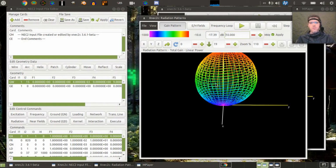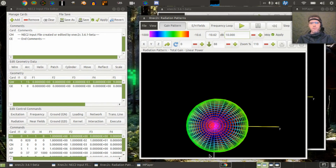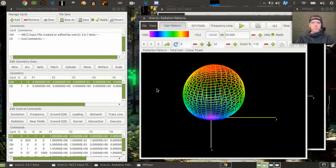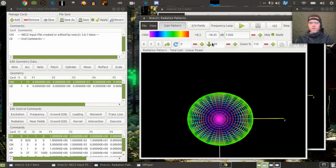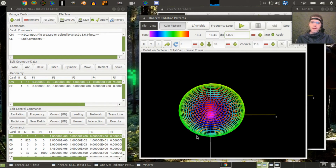10 megahertz. And then you see that on 10 megahertz here you have this nice bubble, and you have like minus 10 dB, well, with a 9-meter antenna wire flat on the ground. So you could obviously use this one on 7 megahertz also, but it could be minus 18. Okay, maybe not that bad then.